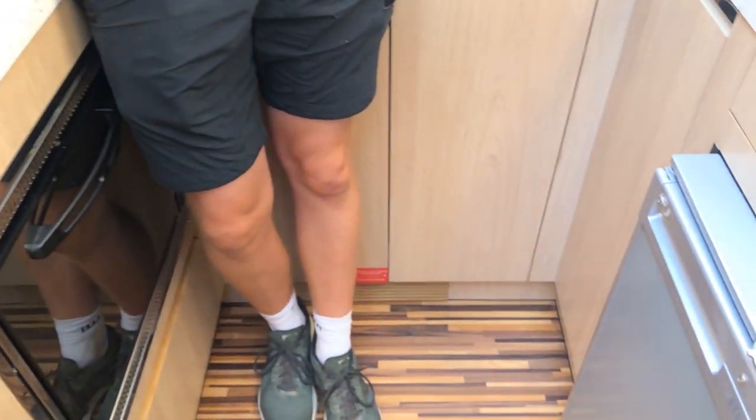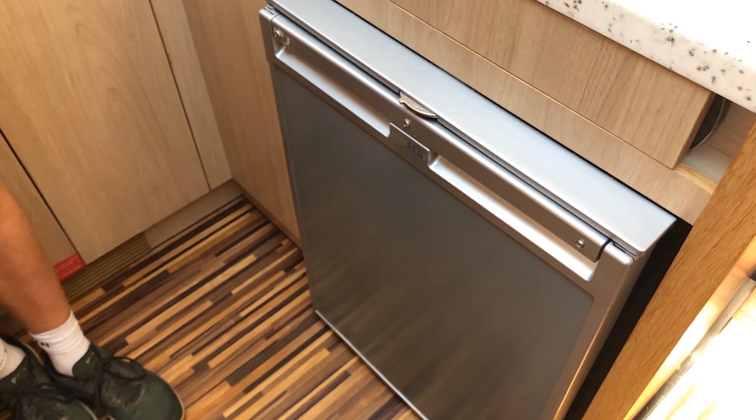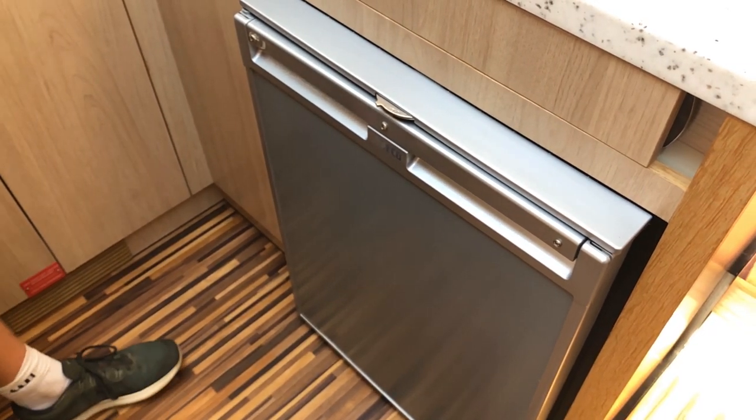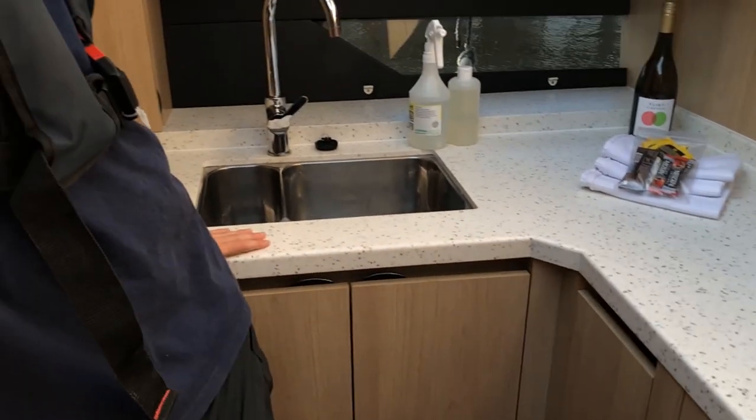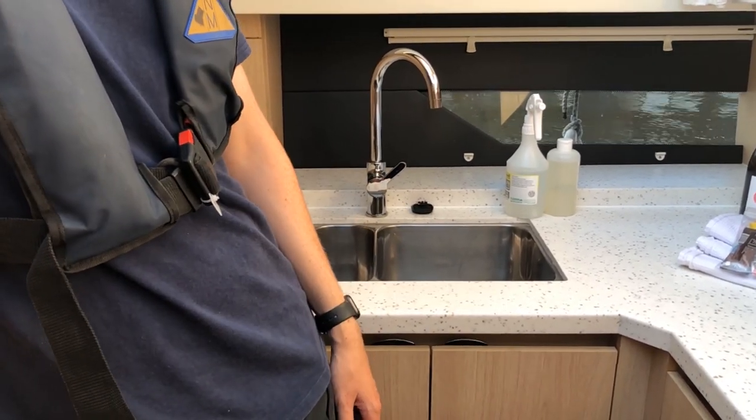On the other side is your fridge. That is on your 12 volt system and that'll run all the time, so your food will be nice and cold with no worries. Finally, down here is your sink. Any water that goes in there is dealt with. There's no pumps. It'll go in and be flushed out automatically.